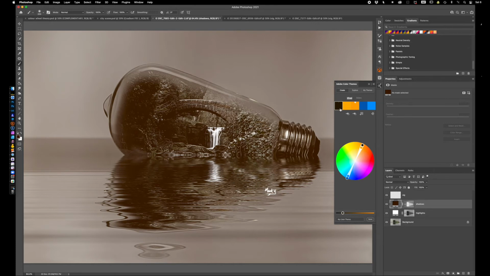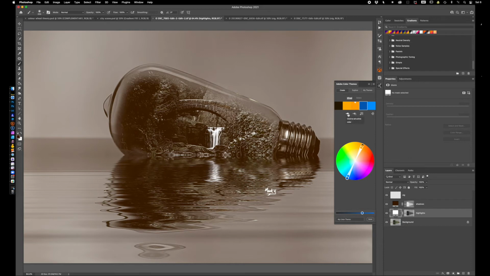Okay. I'm now going to click down onto this layer. The complementary colour it is calling out to me is this one. You can see that in the wheel. I want to put that as an active colour now.